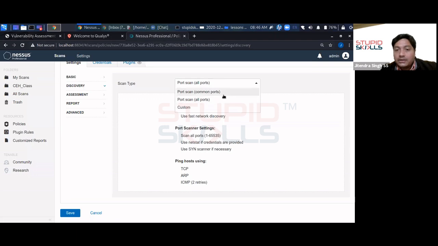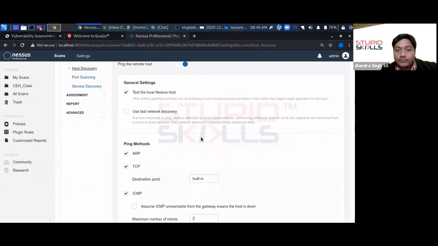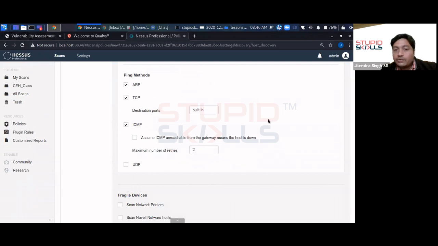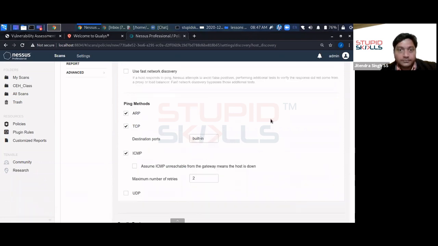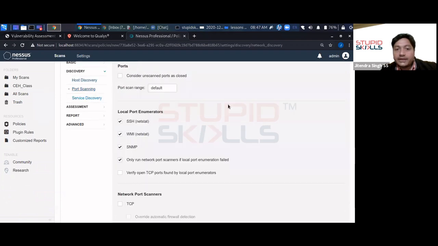Then you can define a custom scan type also, wherein you can give values for host discovery. You can choose which ping methods you want, based on whatever information you have enumerated earlier, I mean fingerprinted on the host. Then you can define the scanning types.